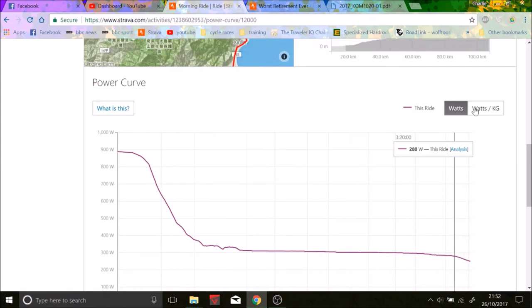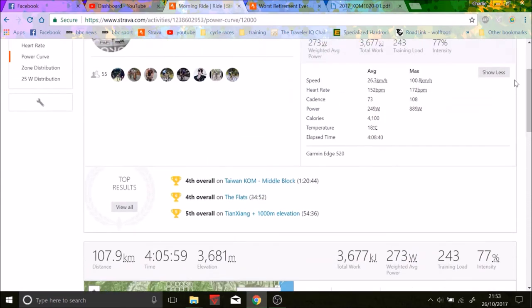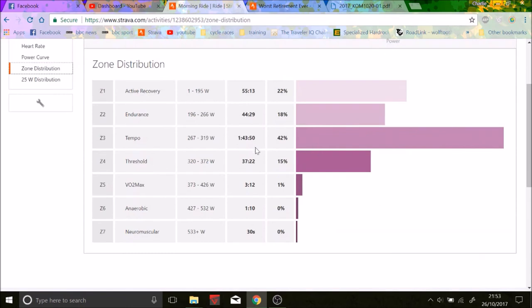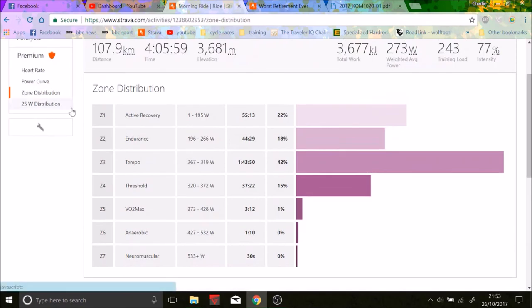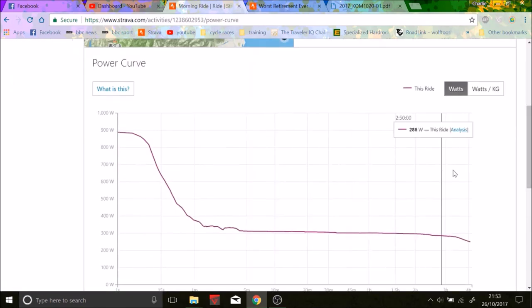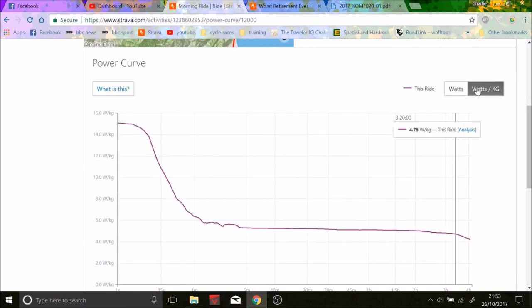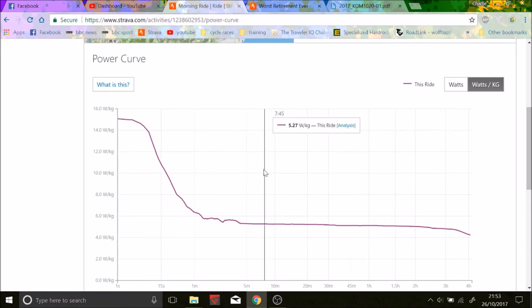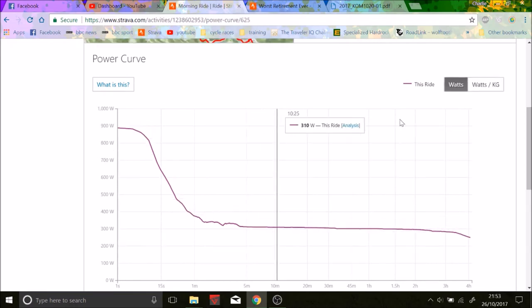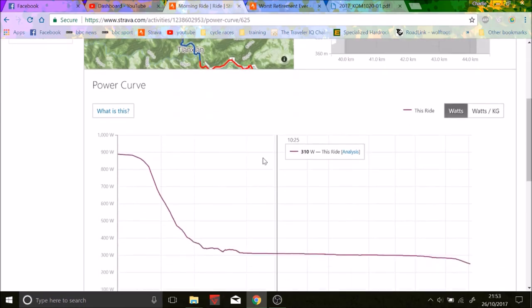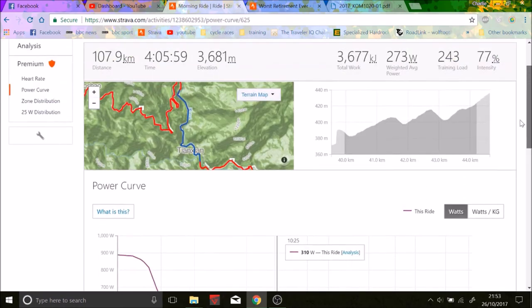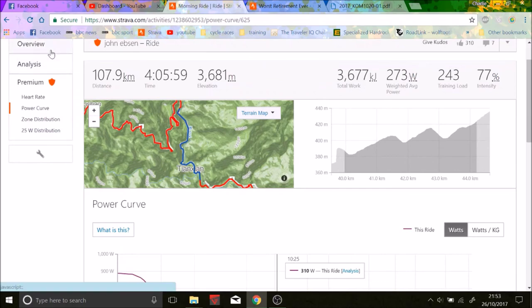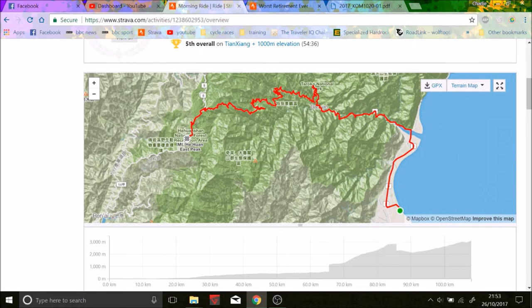So that's what I'd say it was. Maybe a bit below for these riders, but 280 watts for them is probably about tempo. You can see his zones actually. So yeah, tempo. That is basically what you've got to be able to do. You've got to ride about 280 watts for about 3 hours 25, which is 4.75 watts per kilo, which is pretty insane. He didn't really have any peaks, to be fair, he just kept it pretty steady, rode an even tempo, which is probably the best thing to do. His power probably did drop off a bit at the end, or maybe not drop off, but he couldn't increase it because of the altitude.